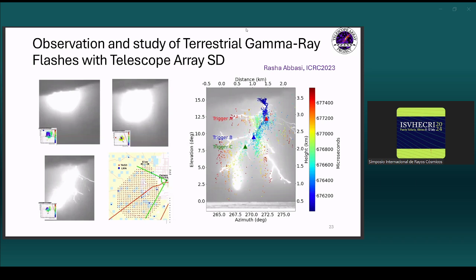More recently, we've added a whole bunch of electric field measurement devices and some really high-speed cameras, like 40,000 frames a second. And we look at what happens with lightning, and then we look at the signal of what we see on the surface in the surface array. And you can correlate those two. And even now they're starting to do spectral measurements of what the light spectrum looks like coming out of that lightning at different phases of the lightning as the breakdown is occurring. So this is sort of a side interesting field that you can pull out of Telescope Array data.